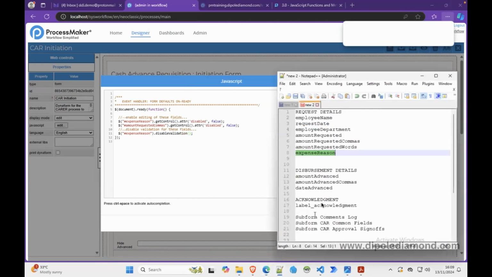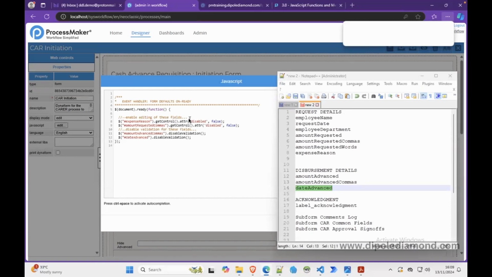And the control we want to target is the amount advanced commas. Okay, and then we want to also target date advanced. So we copy this and we paste, and we take this and put it here, date advanced, disable validation, correct.